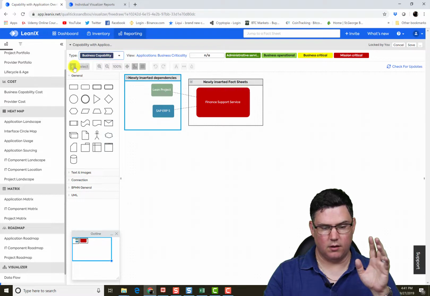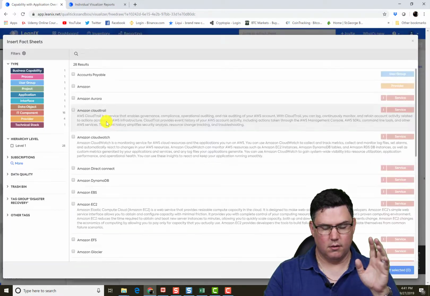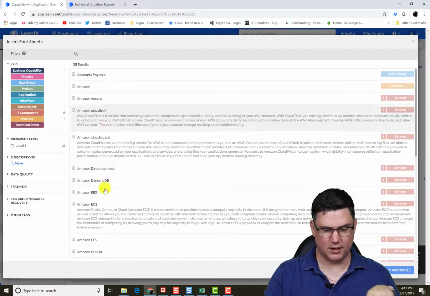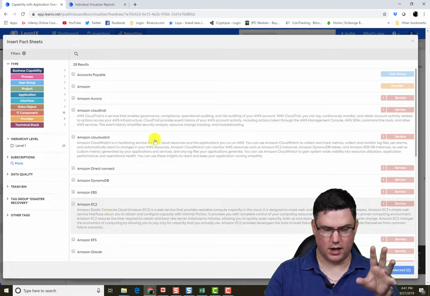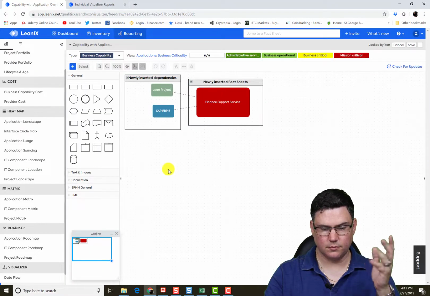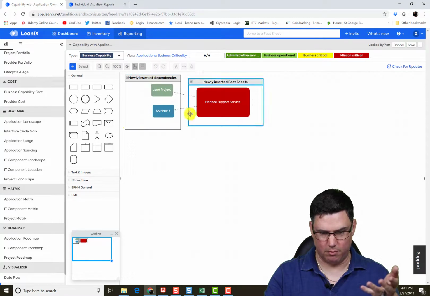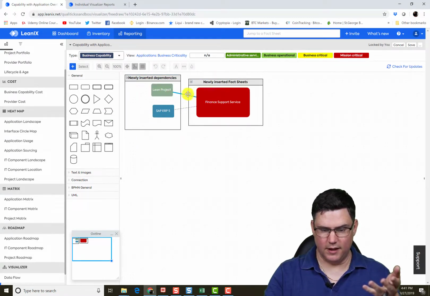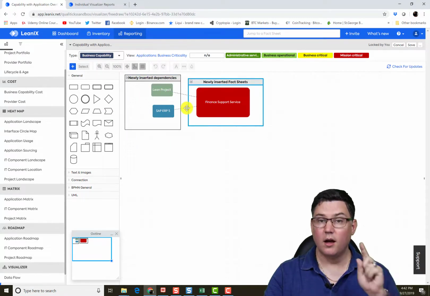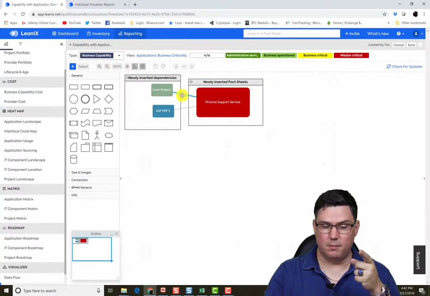So how do you do that? Well, you hit select. And it goes into all your fact sheets and you start selecting things you want to see and they start coming up on your diagrams. All right, and they show up under a box like this. And these lines are drawn automatically when you have them all sorted out in your fact sheets. So there is a dependency between this project and that capability, right?